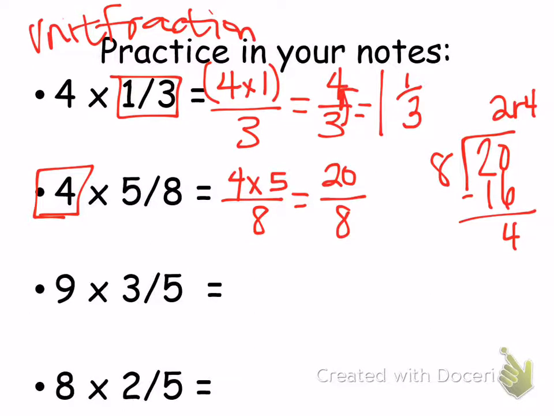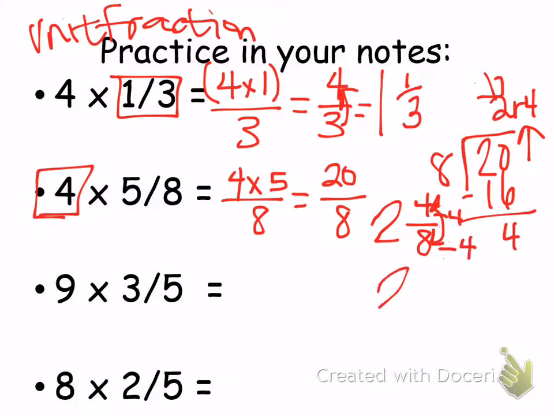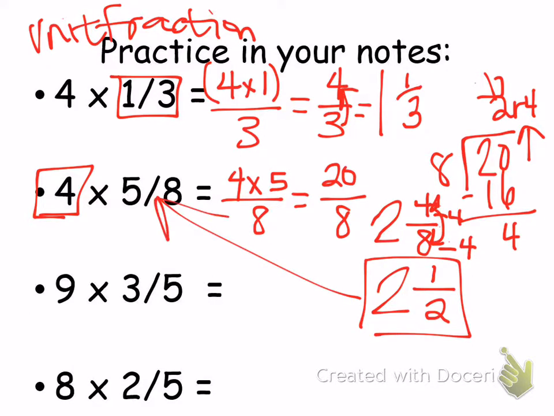So when I get this, I have a whole number of 2. So my mixed number will be 2. What's left over is a part of a whole, so it's my fraction, 4/8. Ooh, I see 4/8. Both those numbers are even, so I could divide by 2. But I always like to see, does my top number go into my bottom number, which means is my bottom number divisible by the top number? If it does, I can divide both my top and my bottom by 4. 4 divided by 4 gives me 1. 8 divided by 4 gives me 2. So the total for this one would be 2 and 1/2.